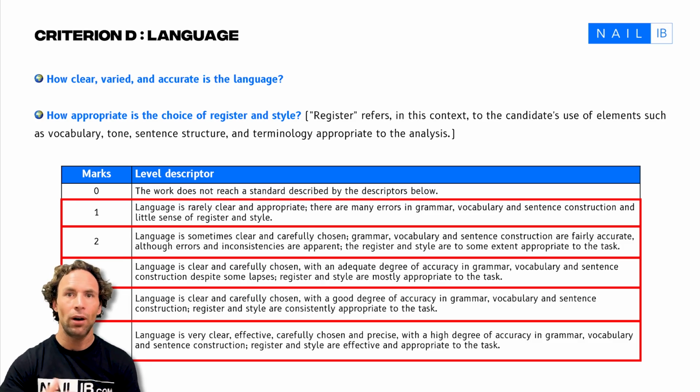This is the top, the best that you can get with IB. And this one section showcases an unparalleled mastery of the language. And you've used language to really show exceptional clarity, exceptional precision, effectiveness to really convey your insights into the analysis perfectly. At this level, language is clear and incredibly effective and incredibly precise.